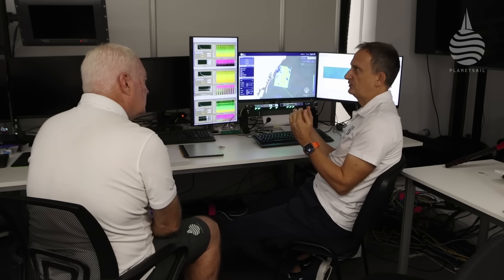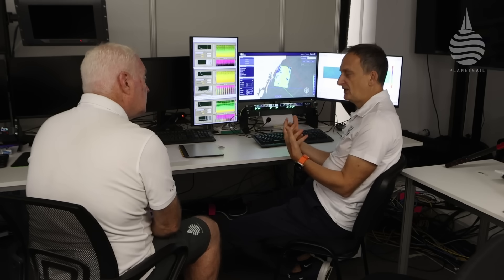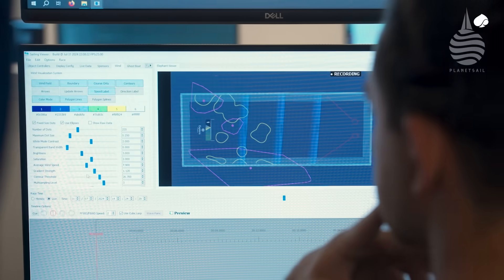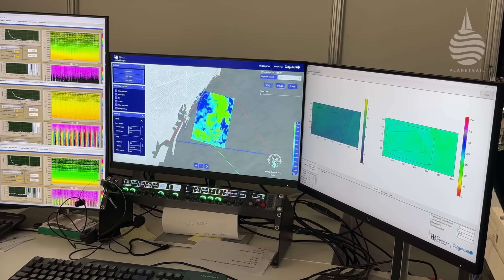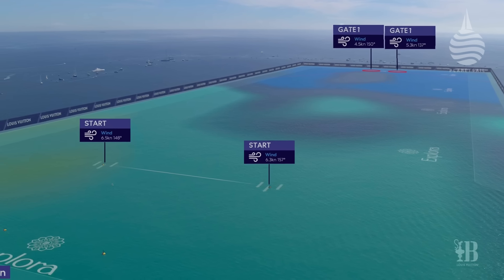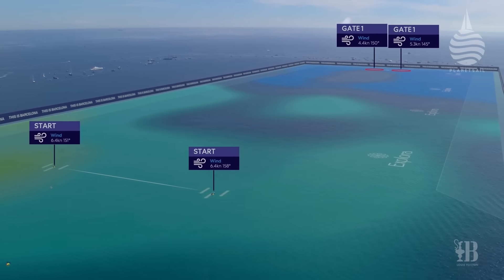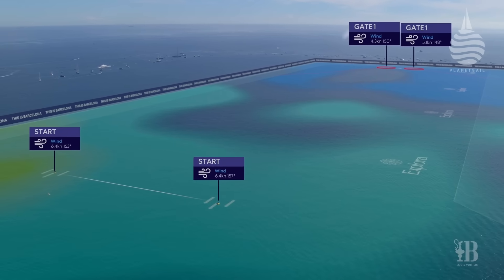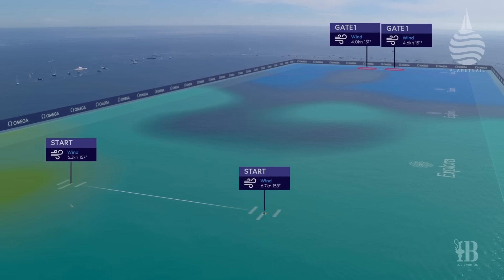One thing that's been really hard with this project is how you visualize something as complex and dynamic as the wind in a way that people can actually understand. This project has really been two teams: a significant design team as well as an engineering and technical team. The design team worked with surveys to work out the best way to represent it. What you've ended up with is: the color of the sea represents the average wind speed across the race course. Anything green towards yellow is higher than the average — a gust. Anything dark blue is lower — a lull. For it to be visible on the broadcast, it needs to be about a 25% difference from the mean wind.